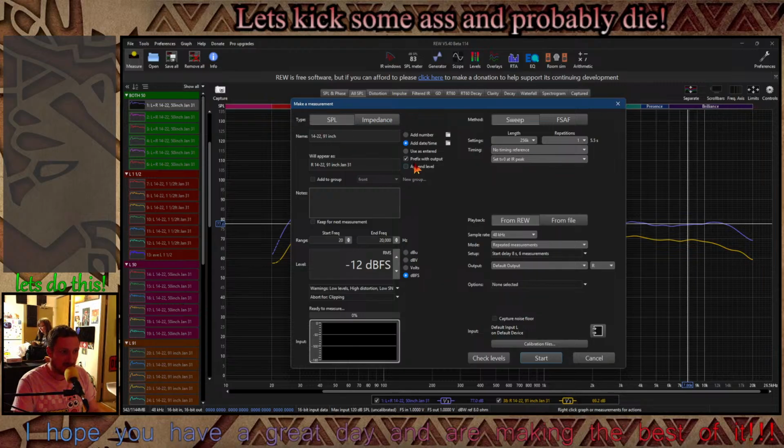So we got that set. You have to press enter for it to apply. And if you use the prefix, it'll add whether you're doing the right or left speaker to begin with, so you don't have to write down left and right every time you do something, which is nice because it's always going to be the same, and I'm just really changing one number at the end. So it's easy.